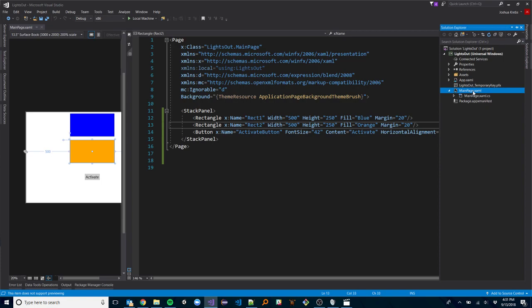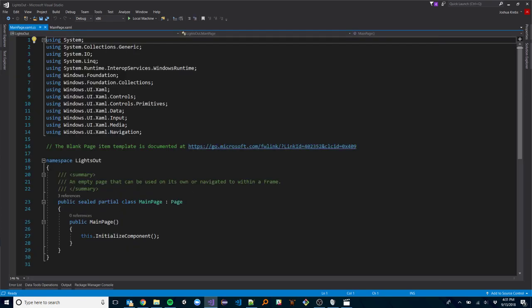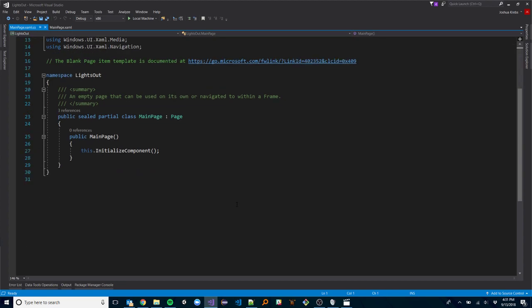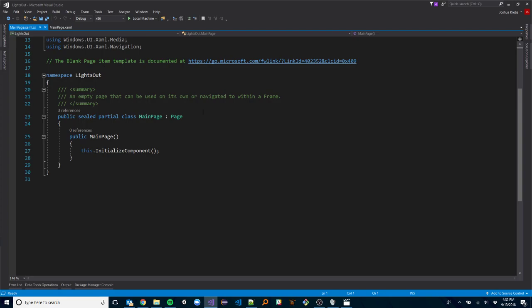The reason that these are the same names is because while this part holds the markup that describes what the visuals should look like, this file, if you double click it, is all of the actual code. It's what we call the code behind. We will put logical statements inside of this class, and we will add visual elements inside of this document. This page represents the visuals, this page represents the logic.